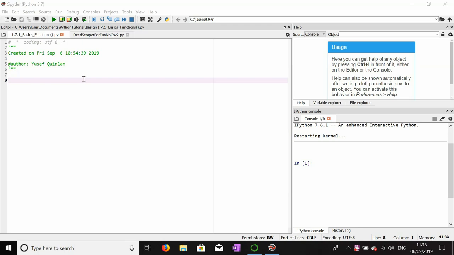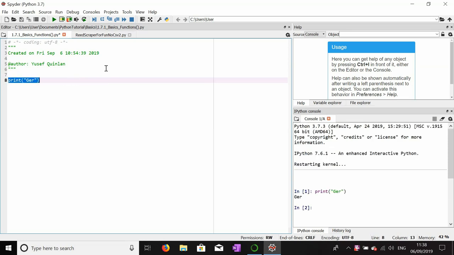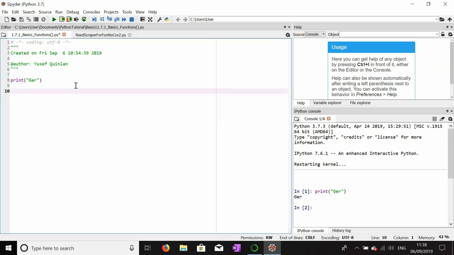So today I'm just going to do a quick video, well maybe not a quick video, on functions. You've come across functions before. We've actually used functions before. I'll show you one function, okay? The first function I'll show you is the print statement. And we can print an argument, so the argument is a string called gir, okay? Doesn't really matter so much what the argument is, but basically a function often follows this kind of structure.